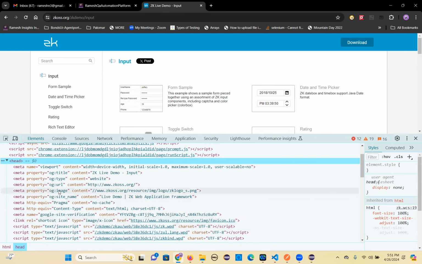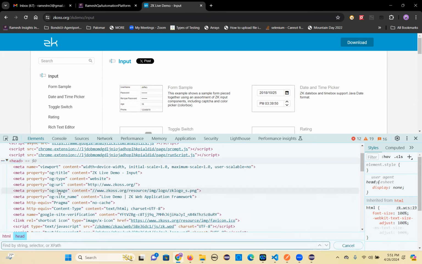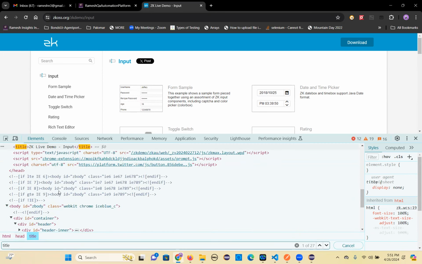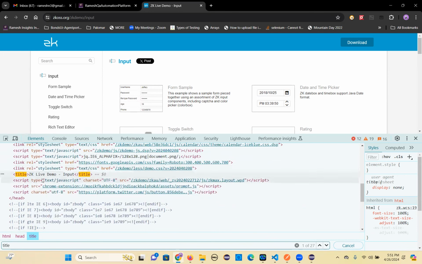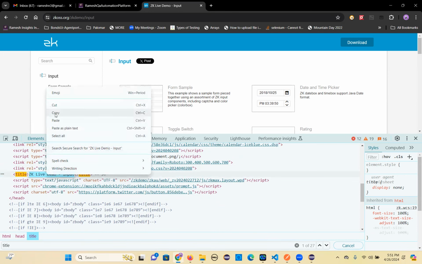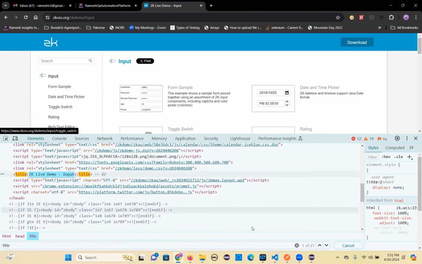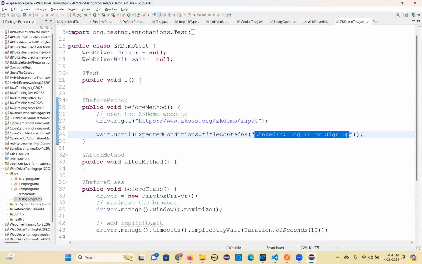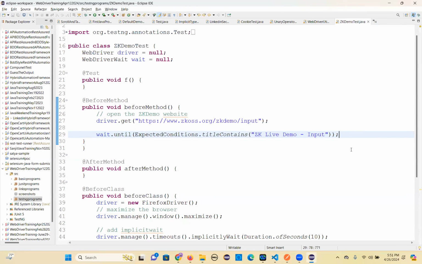I'm not able to find it. So I'll do Control F directly. Title. See that? You got it. If you're not finding it, you don't need to waste time there. Just search it. Quickly you can find it.